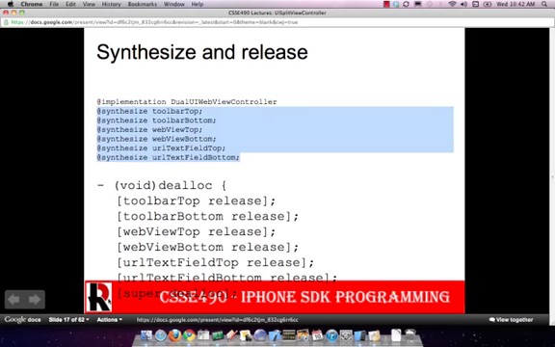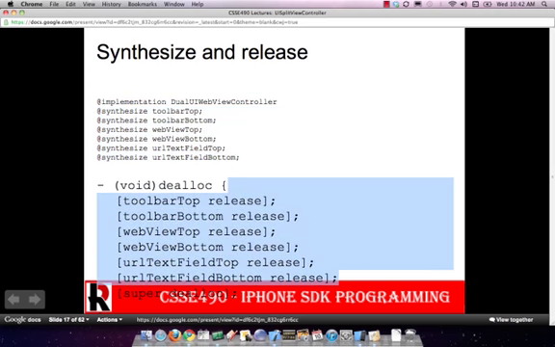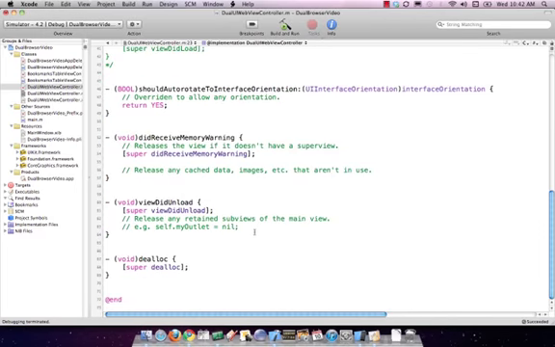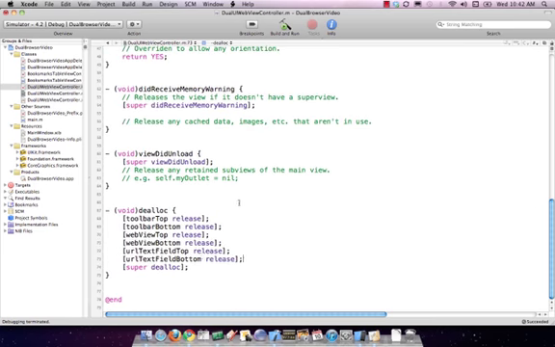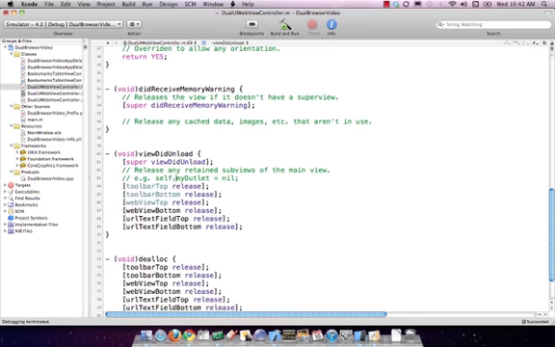And then we should dealloc them as well. Down in dealloc. And then if you want to be a really good memory management citizen, if this view ever gets unloaded, you should let them go as well. I'll go ahead and do it. Because if the view gets unloaded, you want to free up as much memory as possible. And if the view ever needs to get reloaded, then you'll reload the nib and it'll work out fine. So I'll be a top tier memory management citizen.